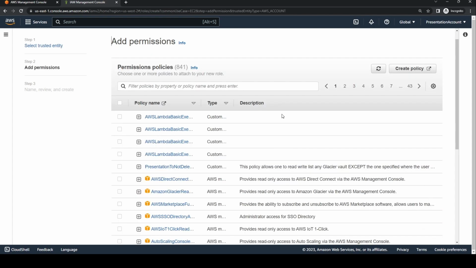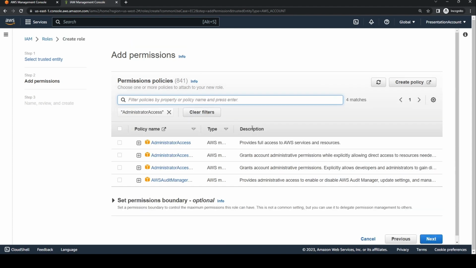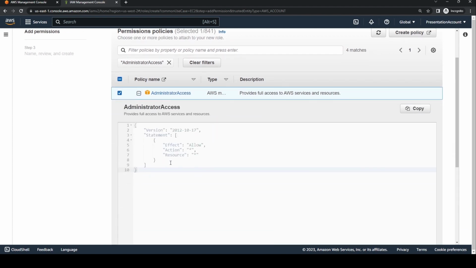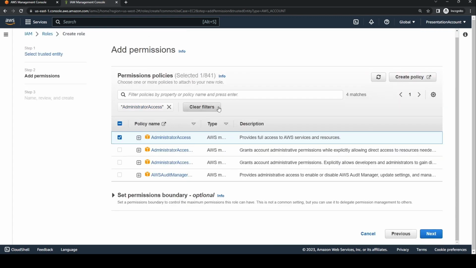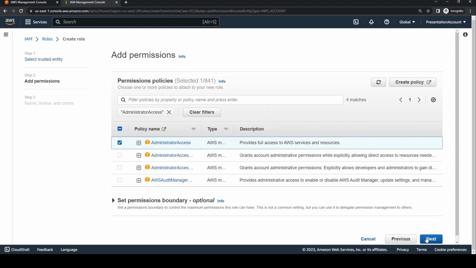Next. And now I'm going to attach a policy, right? The last screen was about the trust relationship or allow list. Now we need to actually say, what can this role actually do? What policies are attached to it? If someone does eventually assume this role, what is that person going to be able to do? So I'm going to go ahead and add administrator. I'm just going to make it really simple. Do administrator access. Remember, this basically means allow all actions on everything. This is like admin. You shouldn't really ever give this to a role, but for simplicity's sake, I'm just going to add it and we'll use that.